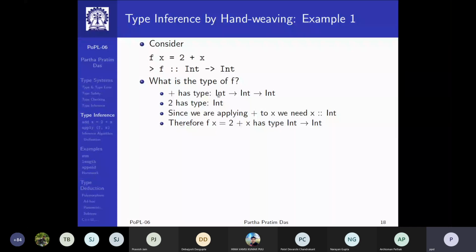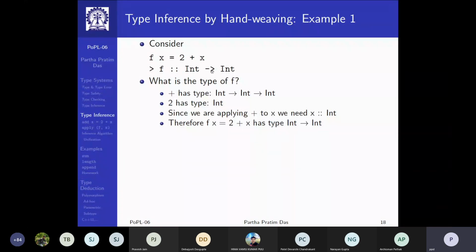So if I apply plus to x, we need x to be an integer, right? Only then we can apply that here. So we need x to be an integer, and if we have that, then fx is a curried version of plus which has a type from int to int.